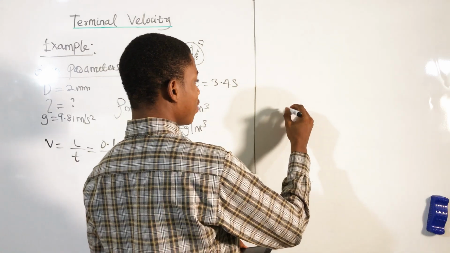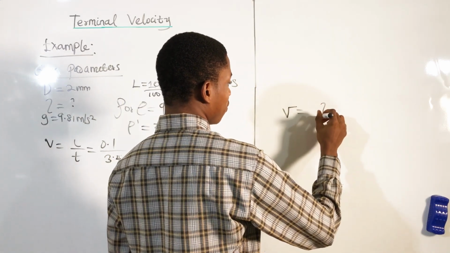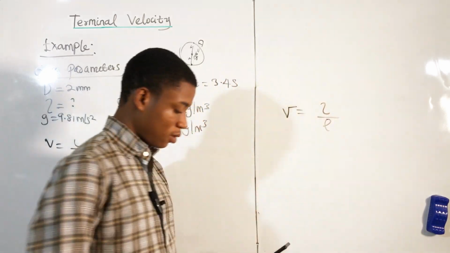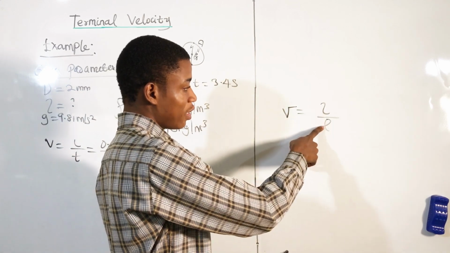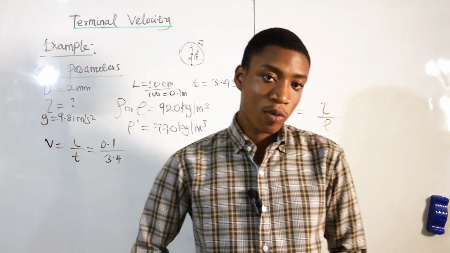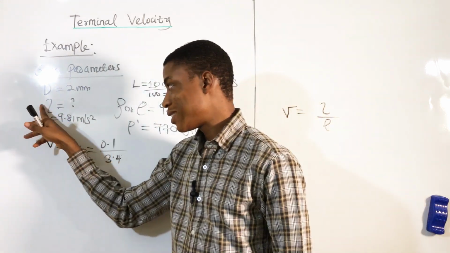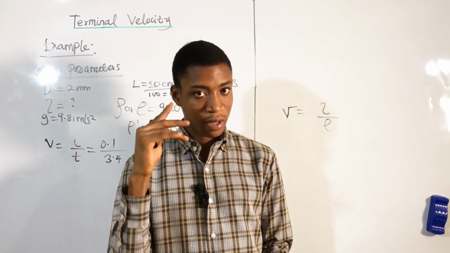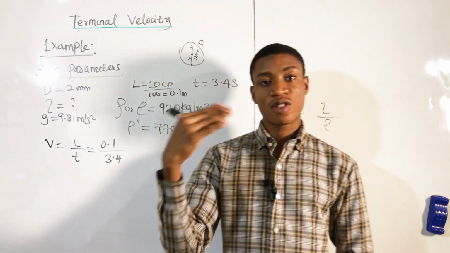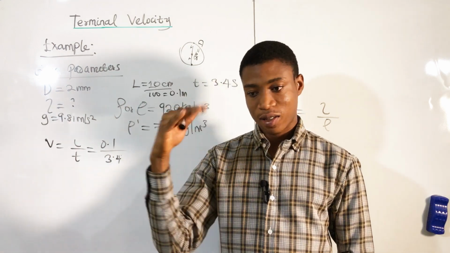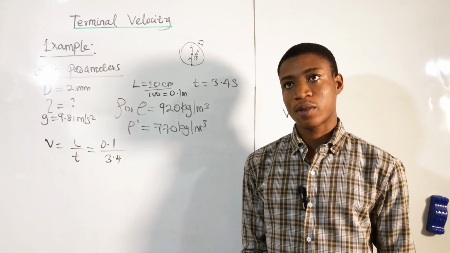Let me give you the expression for the kinematic viscosity, just for you to know. Take note that the kinematic viscosity is equal to the dynamic viscosity over the density. This is just for clarity purposes, but it is not what we are asked to calculate. We are to calculate the dynamic viscosity. Of course, those of you doing engineering are going to see it in your higher levels, from 200 level, 300 up, when you start talking about the concept of fluid mechanics.